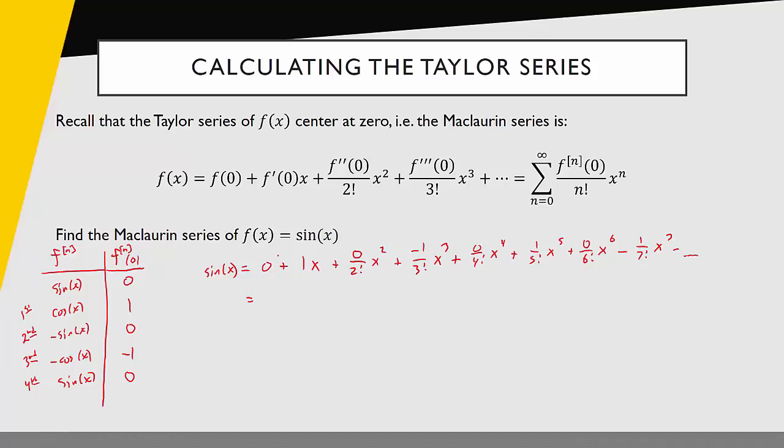Now I want to simplify them and see if I can generate a pattern. If I get rid of all the terms with zeros in them, it looks like I only have terms that have odd powers of x. As I simplify those, I will get x minus x cubed over three factorial, plus x to the fifth over five factorial, minus x to the seventh over seven factorial, and so on. Now I can really see that pattern developing. This would be the Taylor series centered at zero for sine of x.